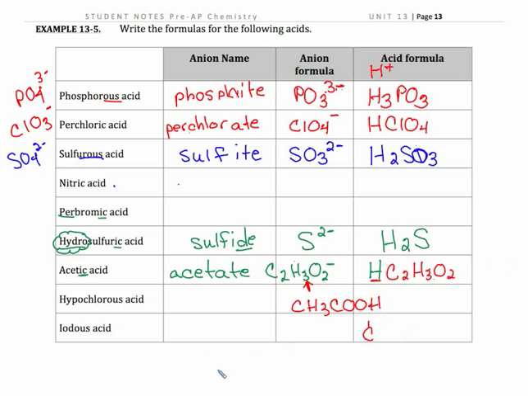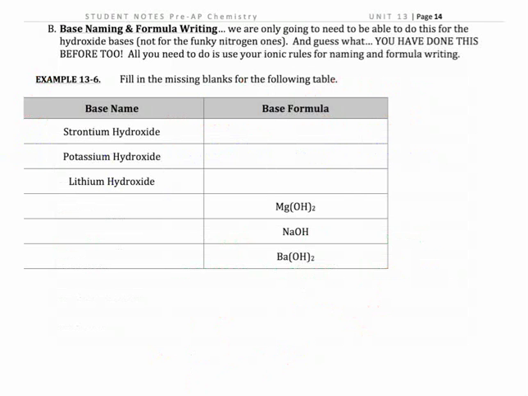CH3COOH. And that's because of the actual structure; I didn't give myself enough room, let me do it here. My actual structure of acetic acid is a carbon with 3 hydrogens. Those hydrogens are not acidic, they don't come off. Then a carbon with a double bonded oxygen and an O and an H. That's what that COOH means. And it's this H that's acidic. Okay, so a couple of ways you can write acetic acid, and I accept either of those, and you may see them both in your homework. So I wanted to show them both to you.